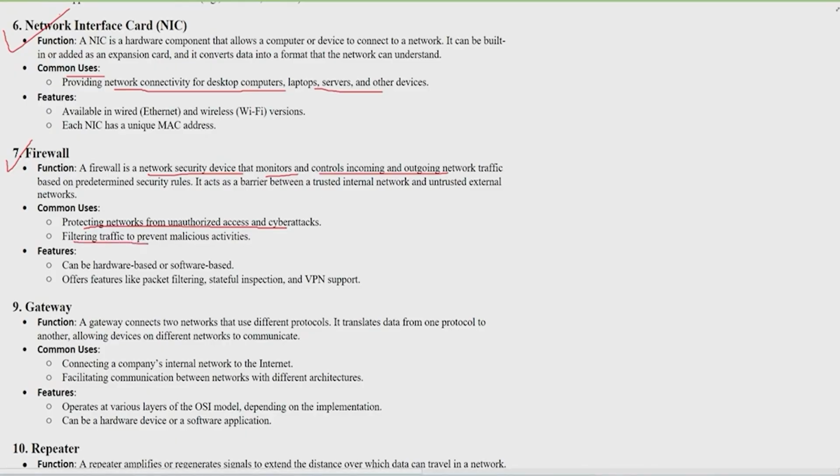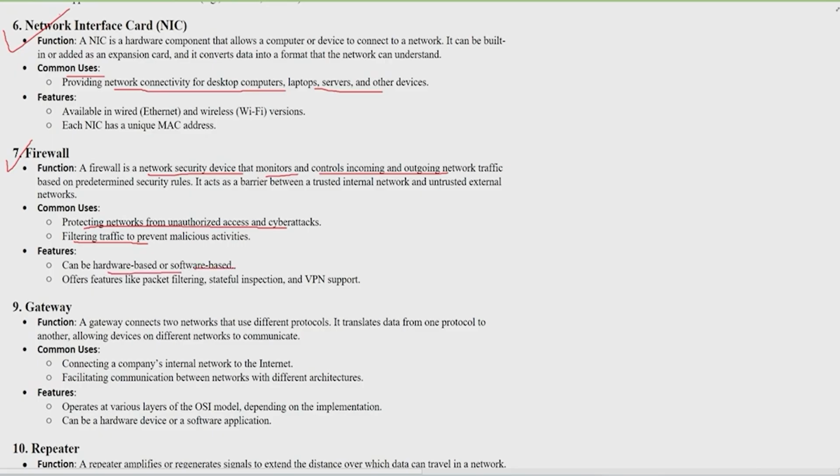Filtering the traffic means filtering who can use Facebook, who can use YouTube. So we can put a filter on the firewall. If I am working in an office environment, I cannot use Facebook, so I have to disallow Facebook. I will go inside the firewall and put a rule that the person with this MAC address cannot go to Facebook. So whenever you open Facebook from the office, it will be blocked on the firewall and will not go outside. So you have to do only work, not Facebook or YouTube. So we can block or we can filter.